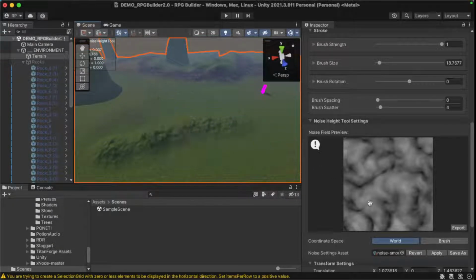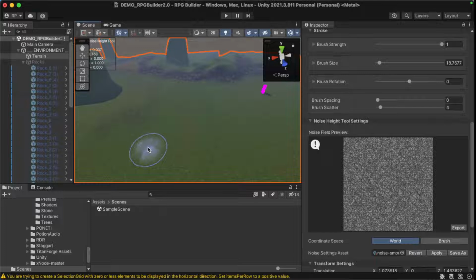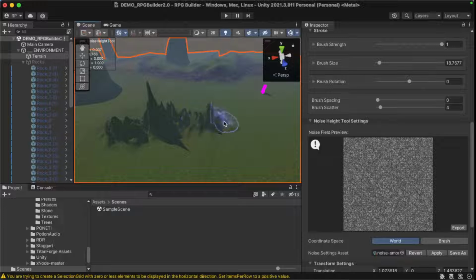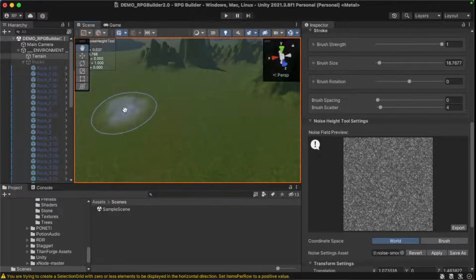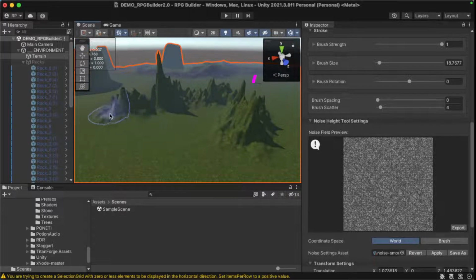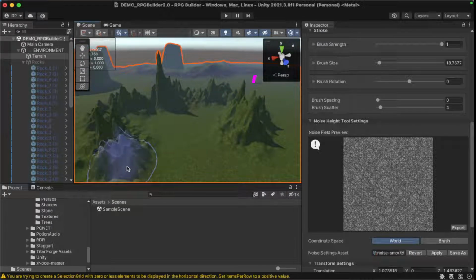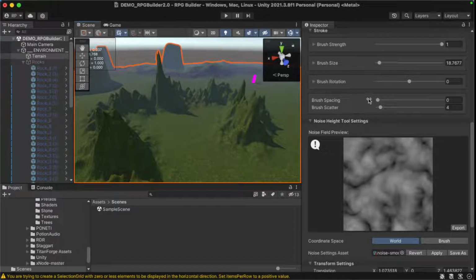Okay. What happens? Let's come out and go crazy with the pattern. Oh yeah. Okay. Just playing around. Nice. What if we zoom in? What if I take that brush strength down?